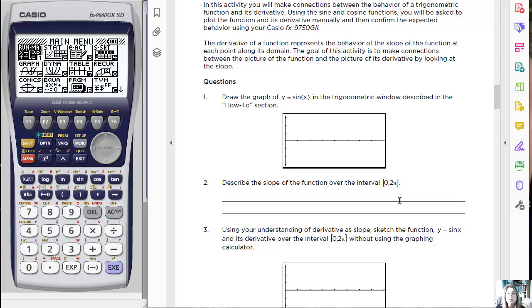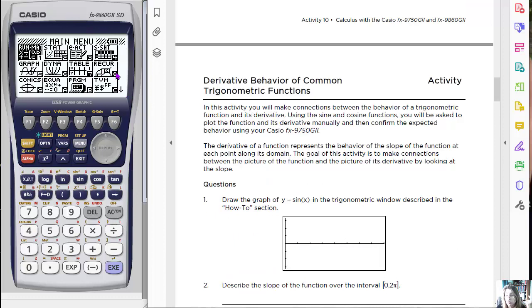That's what we're doing and we're using the FX-9860-G2 graphing calculator from Casio. But as with most Casios, if you have several different versions of a graphing calculator, whatever I do on this you can do the same thing in the same steps on those same calculators. If you know one, you know the rest.